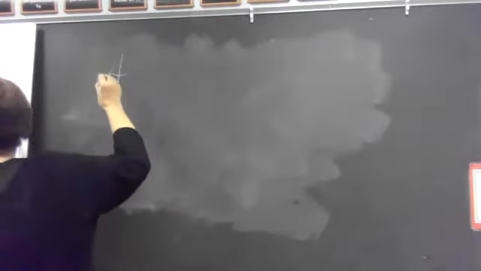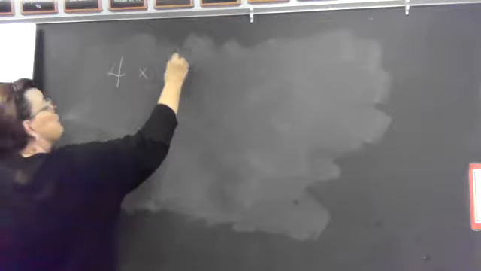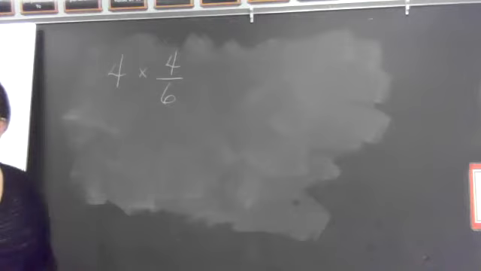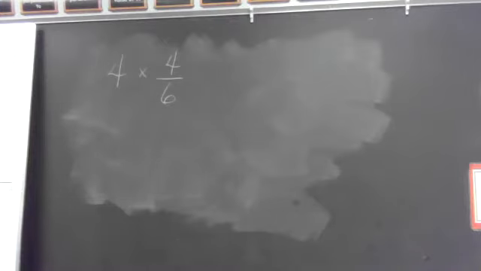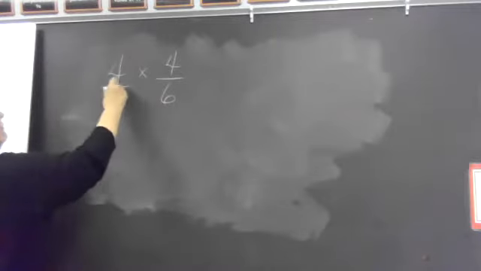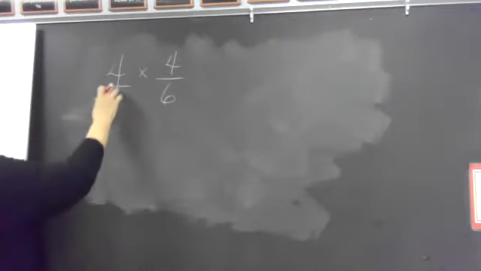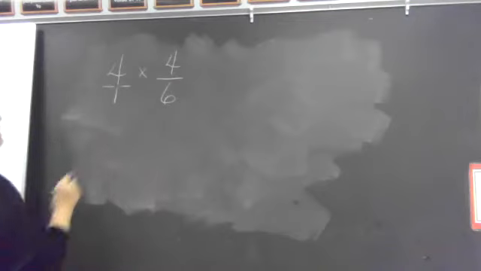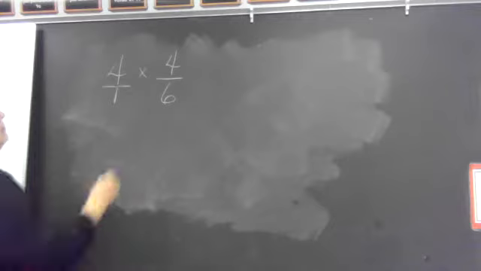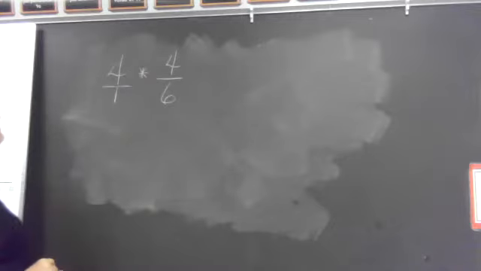Okay, number 1A is 4, 4, 6. Whenever we have a whole number, we found out in the past that if we're dealing with fractions anywhere in the problem, let's make it all fractions. And we found out that you can just put a whole number over 1 and make it a fraction. Okay, so now this is the multiplication problem that we're dealing with.